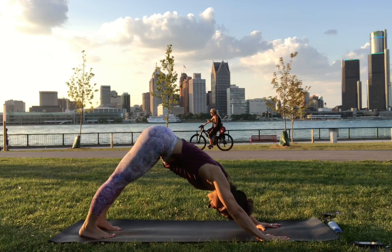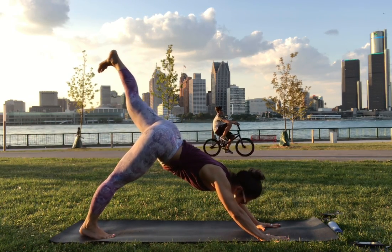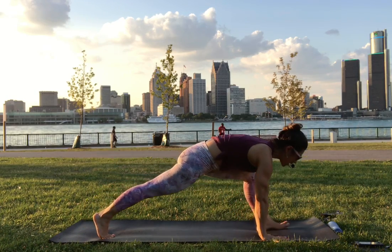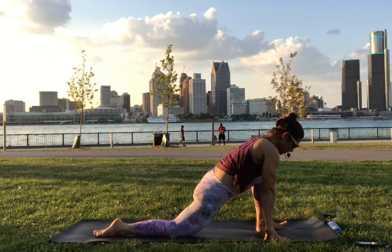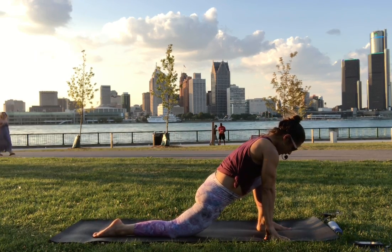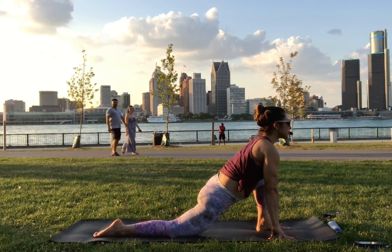Keeping the right foot down, bring the left leg up. And bring the left foot in between the hands. Bring the right knee down. Untuck the right toes. Now checking with the pelvis. Try to get your right hip to go forward. Kind of play around with what's going on here.